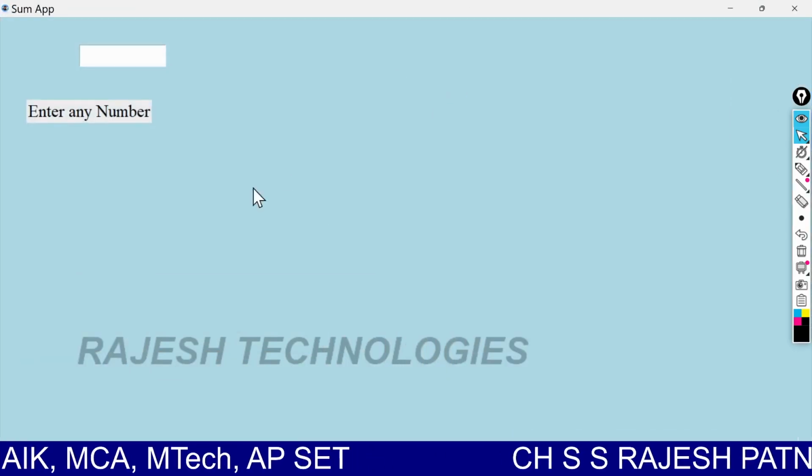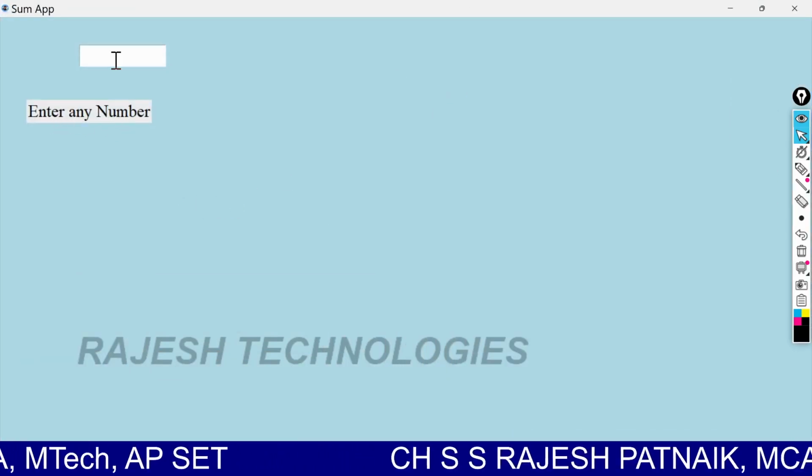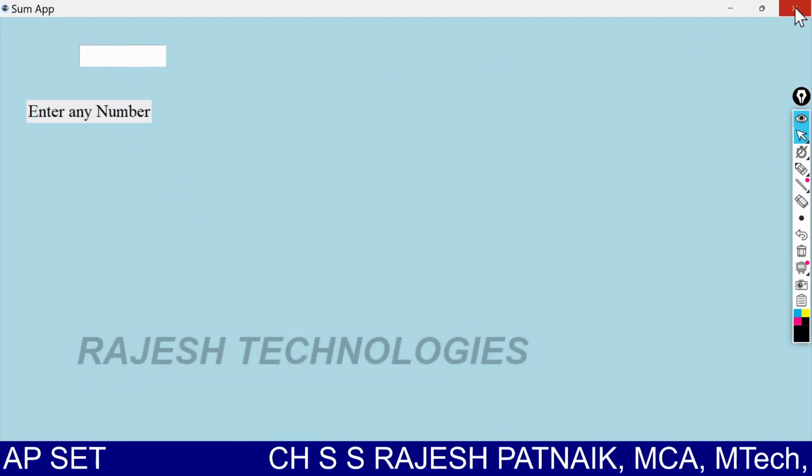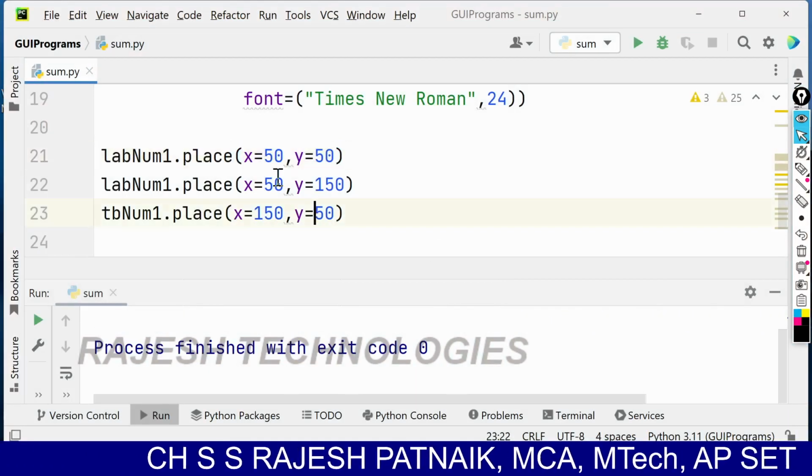Enter any number, and where is the other text box, it is not displaying.